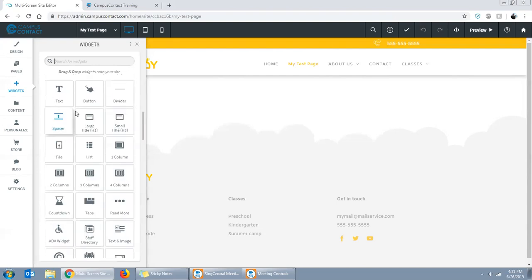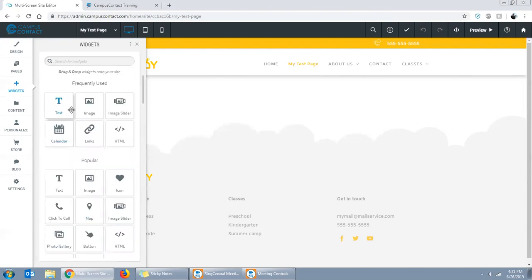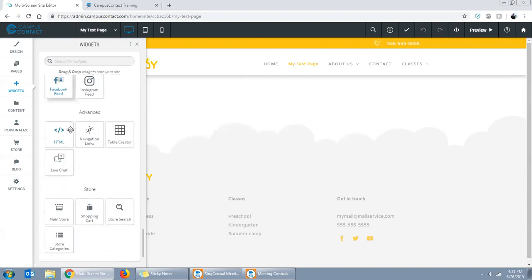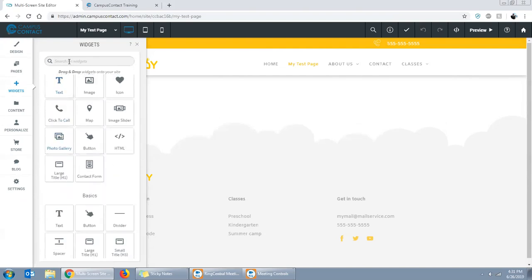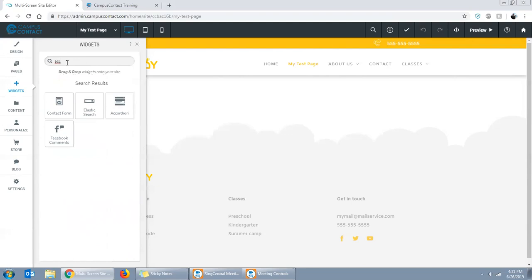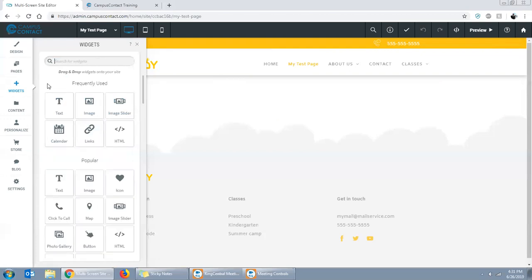If you're looking for a specific widget, you just can't find it based on this giant list of items, you can just type it in here and you'll find it right here. So if you just start typing whatever it's called, if it's text, type in the word text and you'll see the different things that show up for text. So if you don't know what it was called and you're looking for one specific thing, just start typing and the widget list will be shortened to show you items that match what it is that you're searching for.